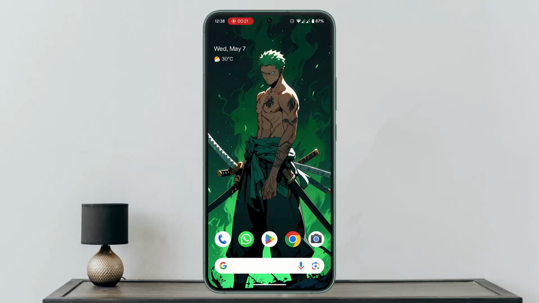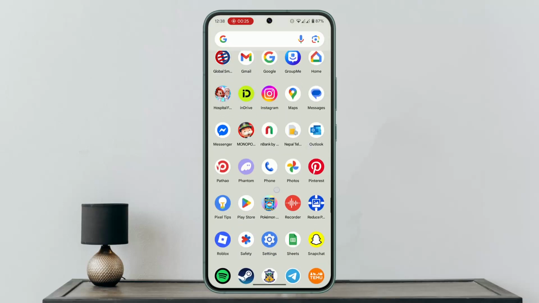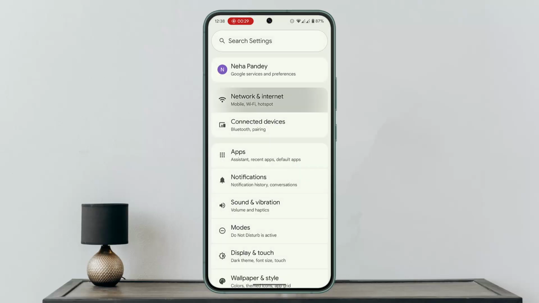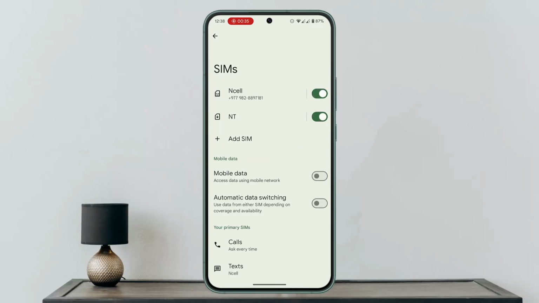First of all, you could always check your internet connection. So here, what you have to do is come to Settings on your device. Then go to Network and internet, after which you simply want to tap on SIMs, since you'll be using mobile data, right? So next, you want to toggle the button right over here. You could see Mobile data, just like that.